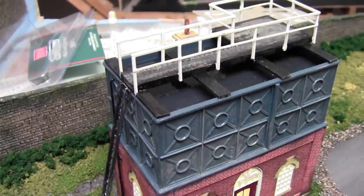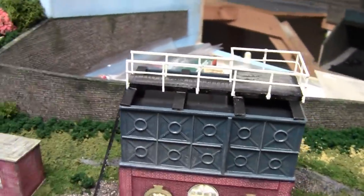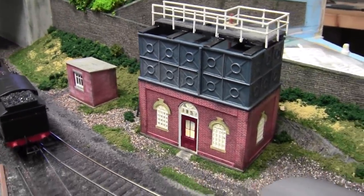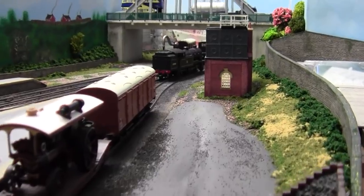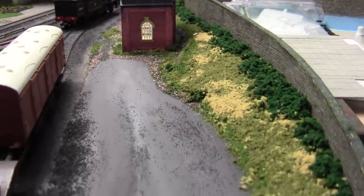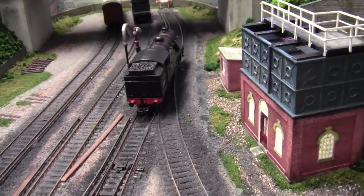And adding the chimney, just pan you around the back of it, there you go. I think that was a good idea to put that there. So yeah, the scenery helps set it off. And here's another view. This is looking down from the road, from the station, all the way down to the water tower. And I think adding that little bit of scenery there towards the end helps set the building off as well. So that's one area I don't have to touch again.